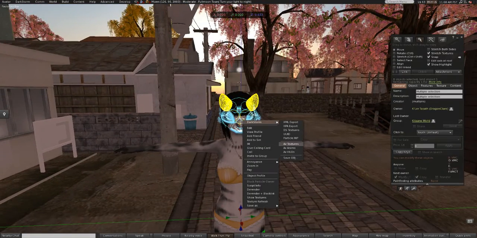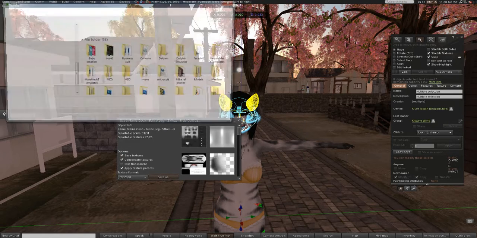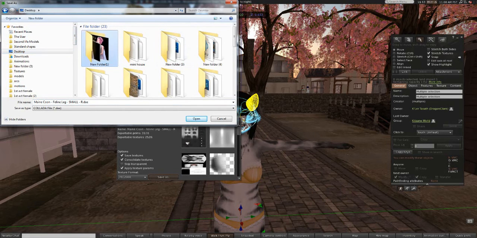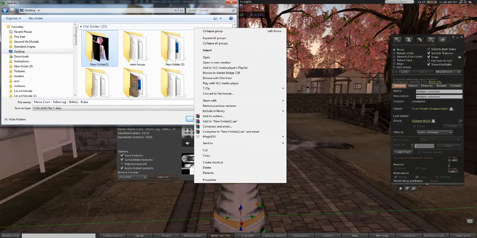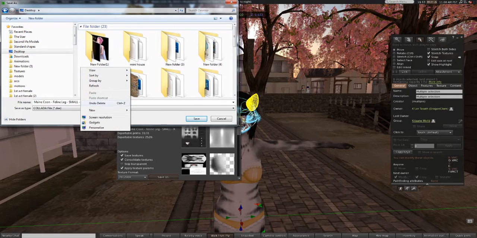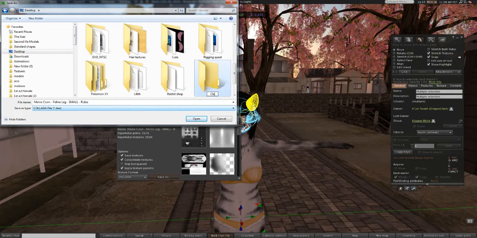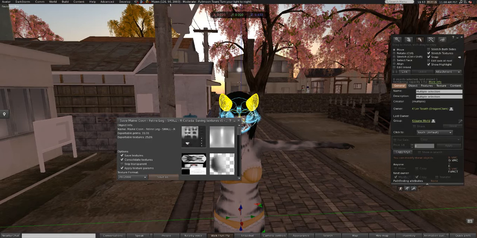In Darkstorm, save as Collada here, and I'm just going to create a new folder on my desktop so we can keep everything nice and neat. Desktop, new folder, Claire tutorial, and we're going to just save this as parts and wait for everything to save.